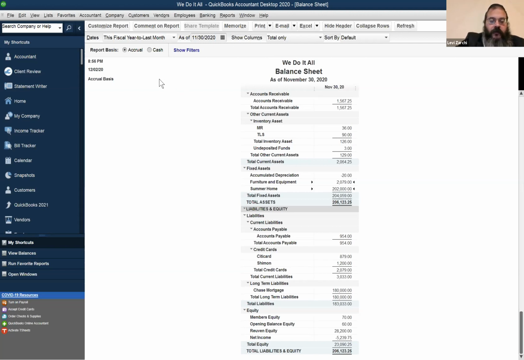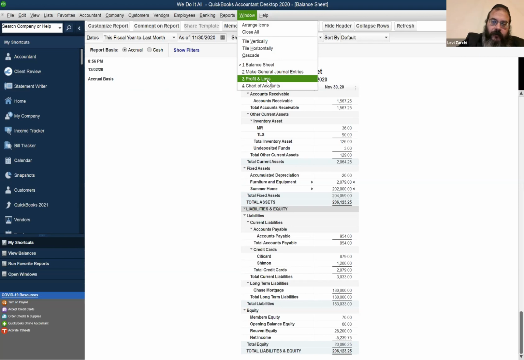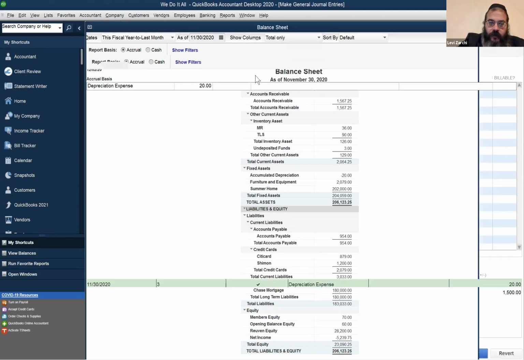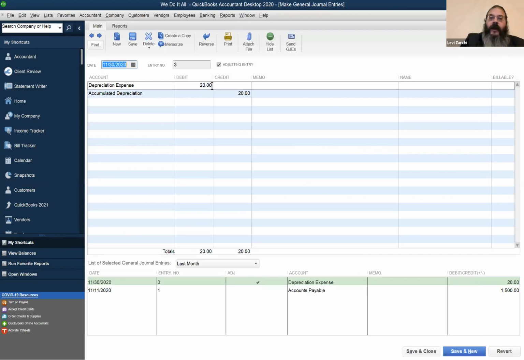Now, this can be a tedious process, especially for larger companies with different assets, and they do it on an annual basis generally. But if you have to make a report, you might have made this journal entry for $20, like we did.